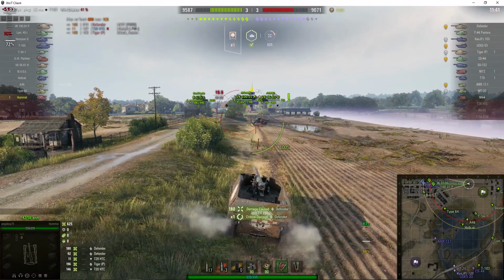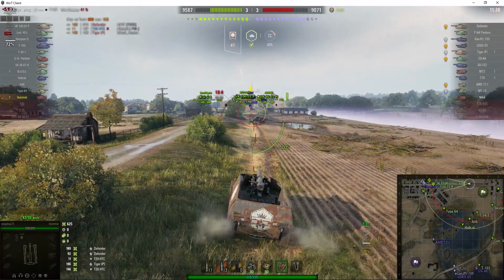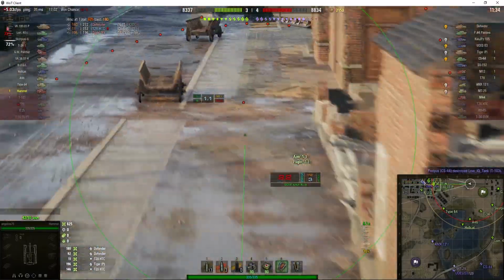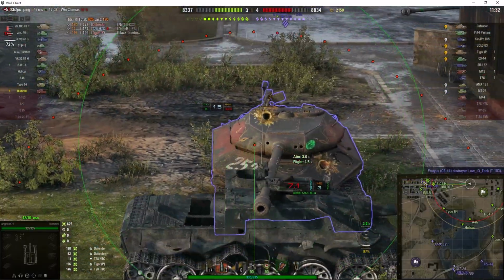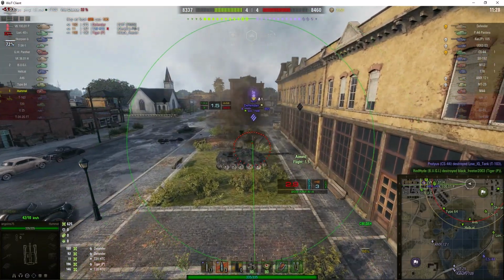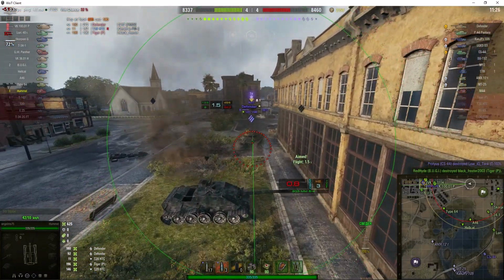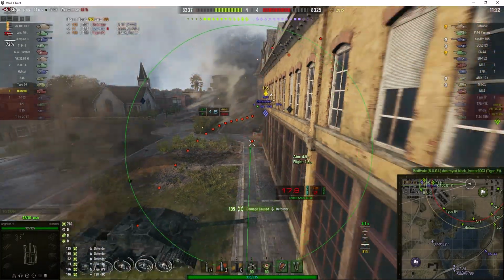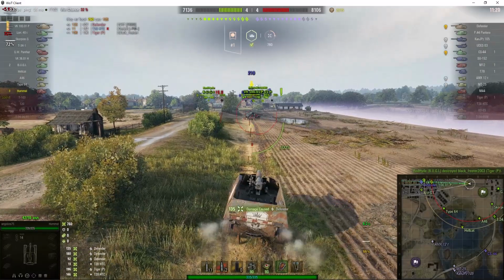180 off that shot. If you hold down the control key, that will bring up the little mouse on the screen, and all you need to do is move that mouse over the minimap on the point where you want to aim, and then right click on the spot where you want to look at, and it goes there straight away. Rounds out. Another direct hit, 135 this time.